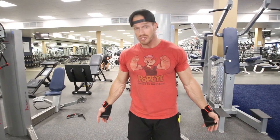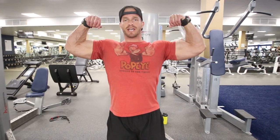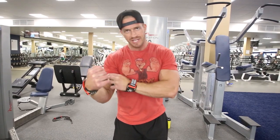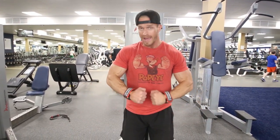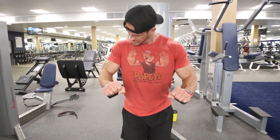One thing you can also do — my buddy Eric the trainer loves this — is flex between sets for 10 to 15 seconds. That's mind-muscle connection. When you're flexing as tight as you can, you're sending blood to the area you trained. So when doing the peak curls with palms up, flex like that. When doing the hammer grip, flex right here. When doing the reverse grip, flex with your palms facing down. Bodybuilders back in the day would do posing for hours. If you just pose for 10 to 15 seconds between sets, it's the same idea — teaching your body mind-muscle connection and sending blood to the muscles.